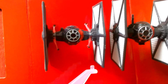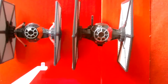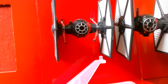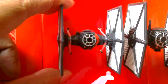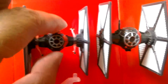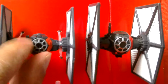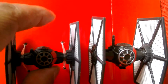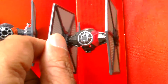Okay, here you've got the Black Series TIE Fighter, First Order Special Forces, and the Hot Wheels same model. And you can see that both have plastic wings. It's a bit disappointing on the Titanium series one that it's got plastic wings. Body's metal. It's got an opening canopy. It's quite nice. And this one has plastic wings as well, and a metal die-cast body.